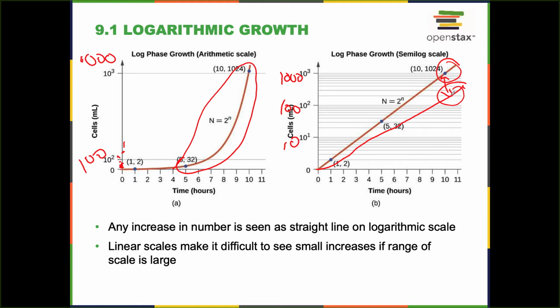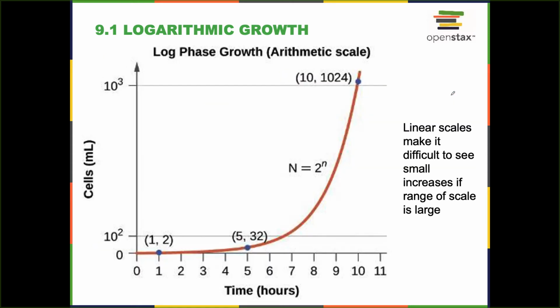It's very powerful. Right, so again, just kind of zooming in, linear scales make it really difficult to see small increases. Definitely, if we're looking at another curved line, let's say we have a population that started there and we see something like that, right? Which one is growing faster? Which one's growing the same? I don't know. It's really hard to tell. There's some random line that I drew and it looks the same, but it's really hard to tell, right?